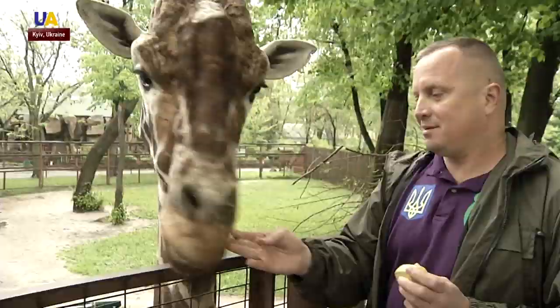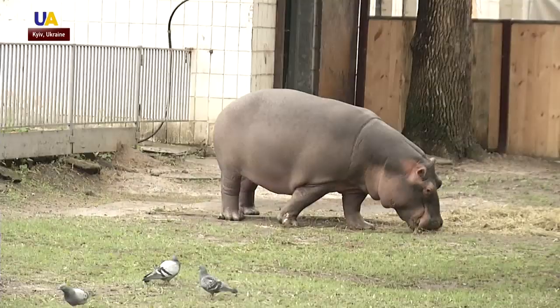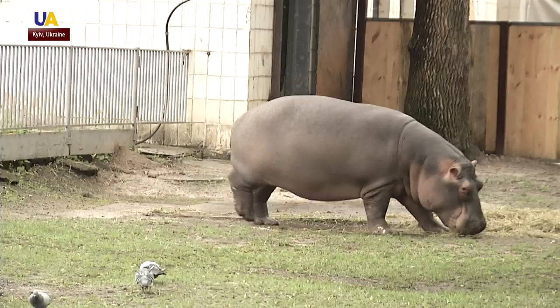By the end of this year, the new entrance, three-level parking, and outbuildings will be finished. This will be the first stage of reconstruction. In total, there will be six stages. The last one will consist of a building, a savannah zone, elephant zone, and aviary. Reported by Inessa Zanina, UATV.